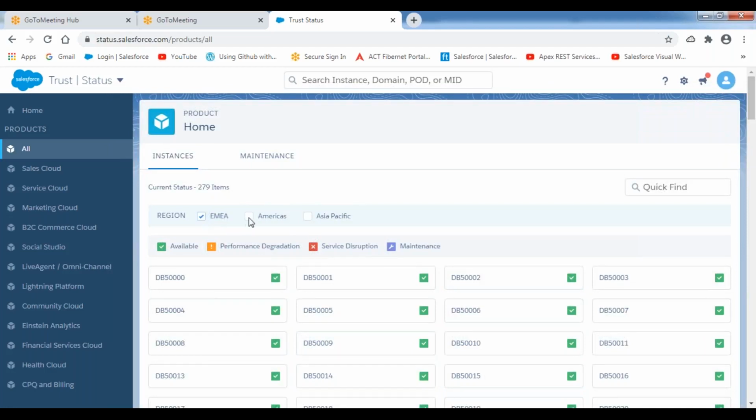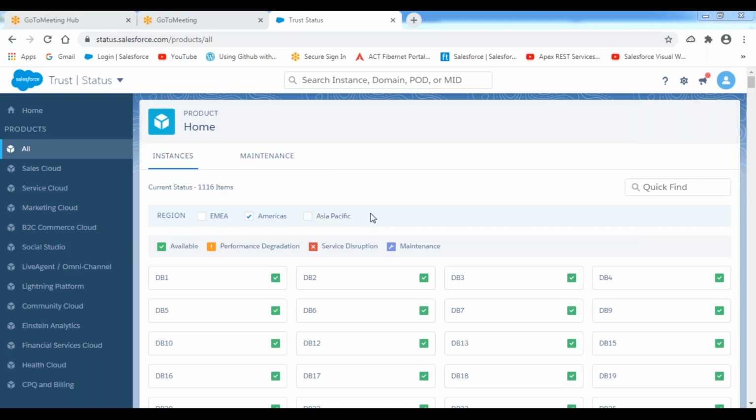Now the next one, Americas. So what exactly is the America symbol indicating? This is the North America region servers. Now when coming to Salesforce, they're not only offering the services inside the Asia Pacific region and the Europe region. Initially, they started giving the services from North America region. So in North America region also they have so many servers available. Those North America region related servers information we can verify over there.